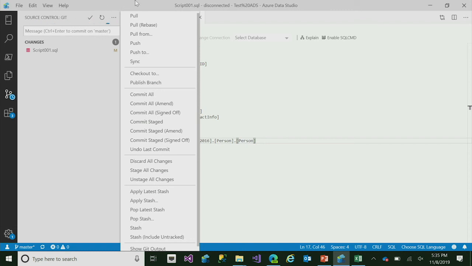Is all that installed with ADS, or do you have to install it first? It's all installed. I didn't have to install anything. The only thing I did was, when I cloned my repo locally, I just opened the folder from Visual Studio.